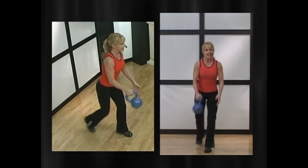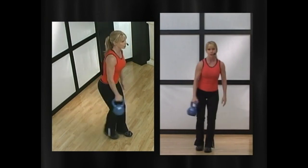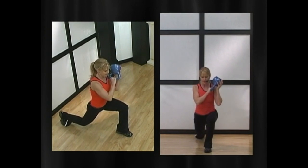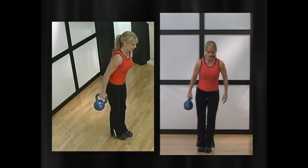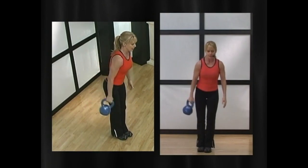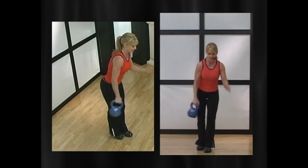Here's four. In three more, we're going to take the same move. We're going to go a little deeper and we're going to slow it down. Are you ready? Slow it down. Here. And here. Good. Do it again. Step back. Remember that this kettlebell goes up to the opposite shoulder and it's reciprocated with a catch into the right hand. There you go.